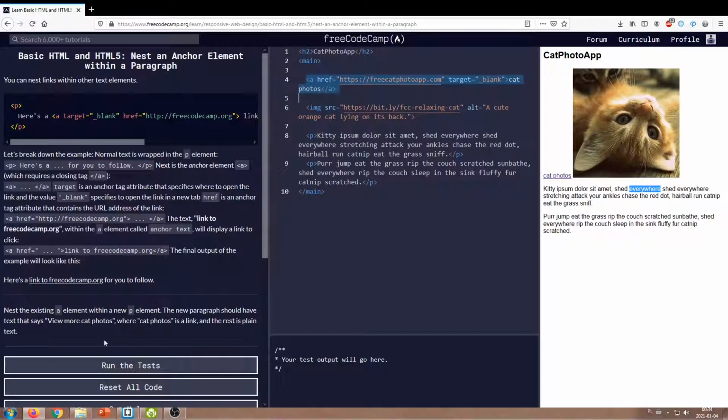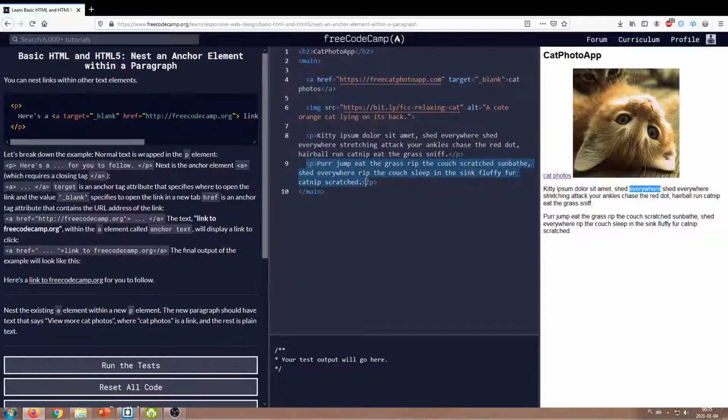The new paragraph should have text that says view more cat photos, where cat photos is a link and the rest is plain text. So we need to nest that within the new p element.